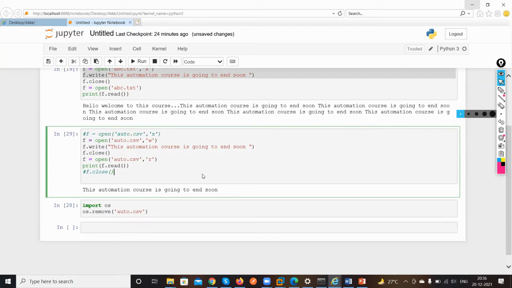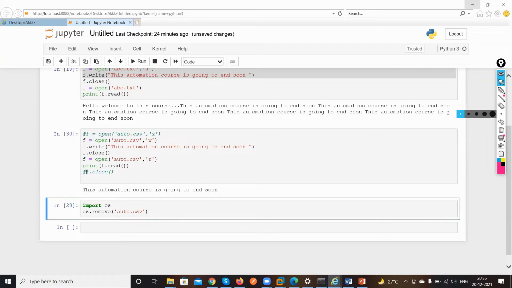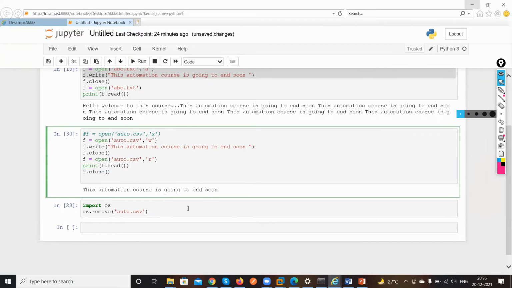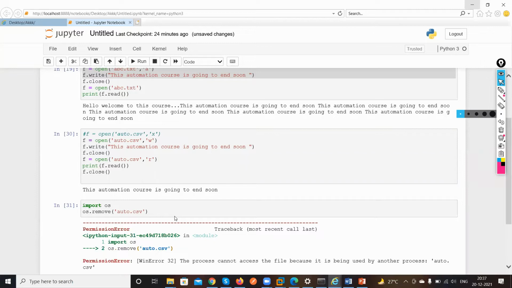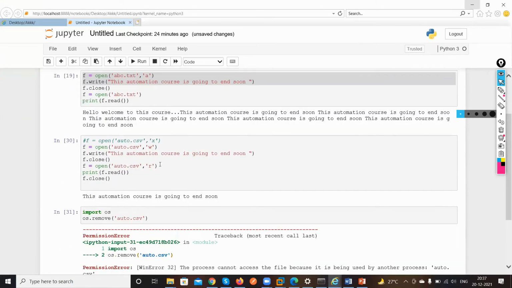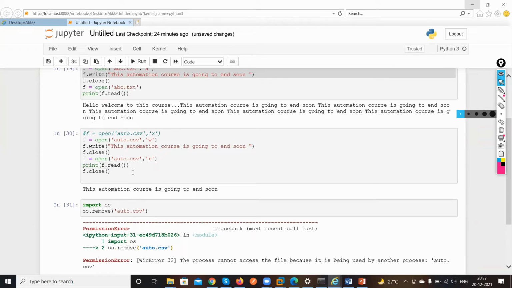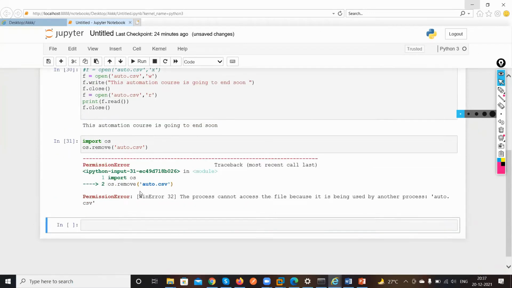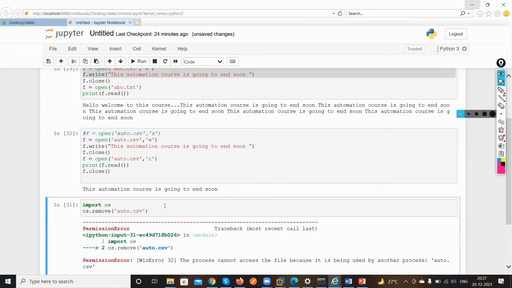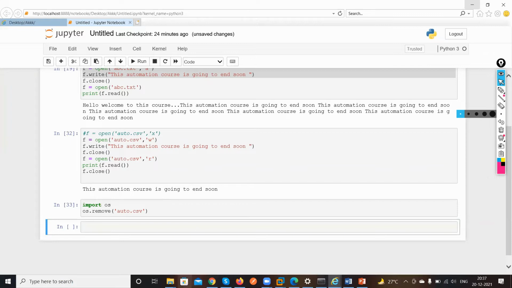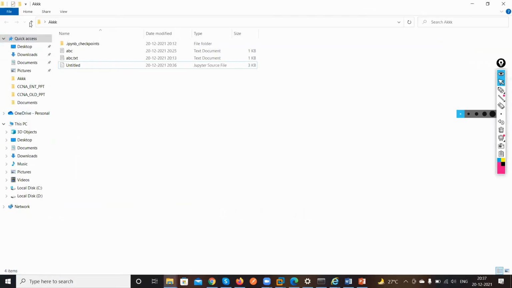So I'll comment that. My main goal is to run that code in the background so that the file is open in the background. Now, if I want to delete that file, will I be able to delete it now? No, I cannot. See, because why? I had commented the f.close(), correct? It did not run, it didn't close, right? It was running at the back end. So that's the reason I'm not able to delete it. But now when I run this code, I'm able to delete it. See, now it got deleted. Okay. Got it. It's like magic, right?